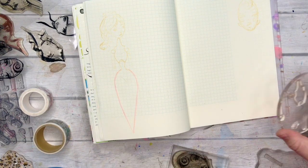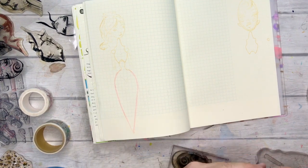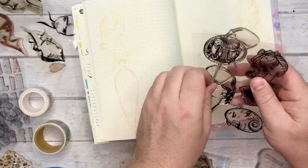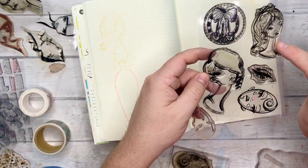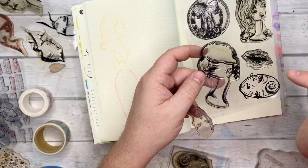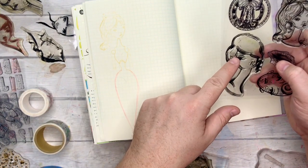I have to say though, that stamp set, the Charmed I'm Sure, I wanted to do a stamp set that was kind of themed, but I couldn't pick a theme because I was just so scatterbrained. And I liked all the individual pieces, but I never thought it was very cohesive. I chose this because I thought it was cool, but I never really used it. I loved this, but it was so specific. This eye, I probably should have done the opposite of the eye and had both of them in there, in hindsight. And this I really loved, but it was based off an illustration and I always loved the illustration more than the stamp, but I did like the stamp too.